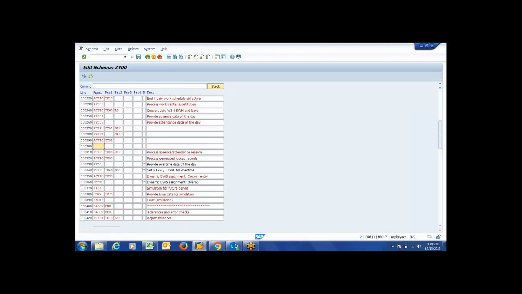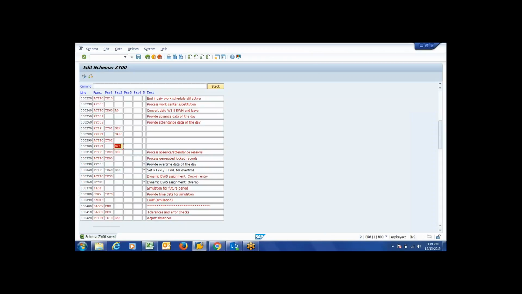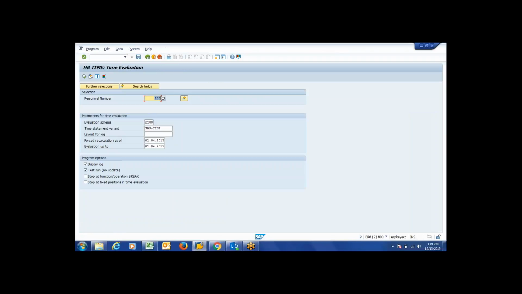ZL table, that is time wage type table, initially it will be stored in a DZL table before going to ZL table. So DZL table, when there is a CUMBT function, if you see at the end, it will move to ZL table, and the same ZL table the payroll will pull and evaluate the things. So let us see how it is working, what we have written.